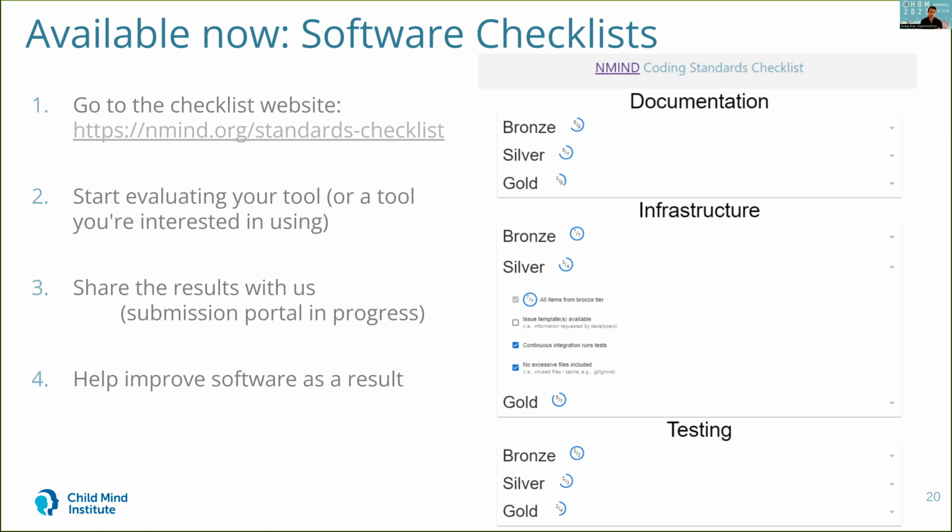And so the goal here is, there's several different documentation, infrastructure, and testing standards and lists with slightly different focuses and motivations. But again, overall, the objective here is really just to make it easy to say, what are the standards I should be developing my tool to? Or what are the standards I can reasonably expect another tool developer or set of developers to have gone through in the production of their software in order for me to reasonably trust it.